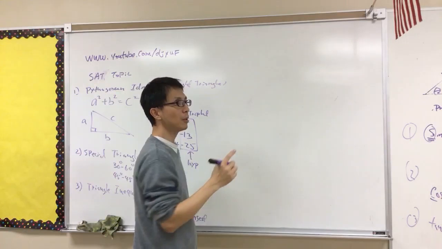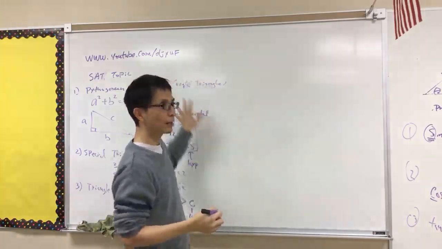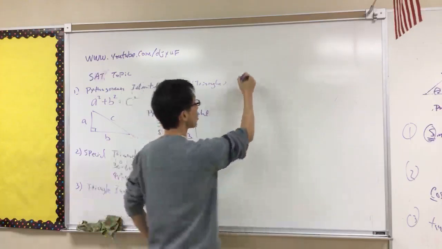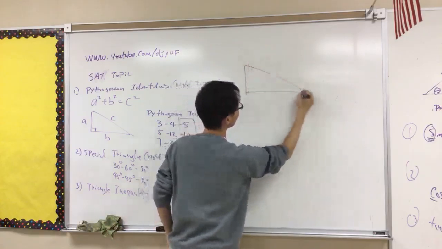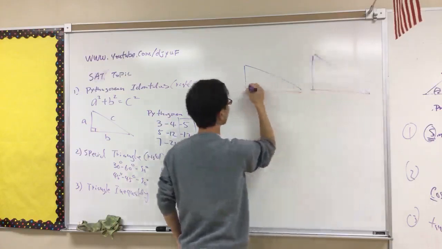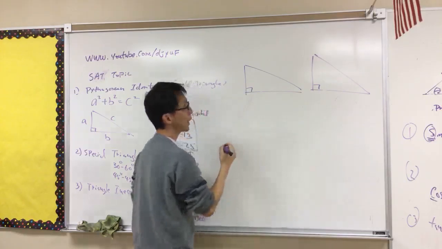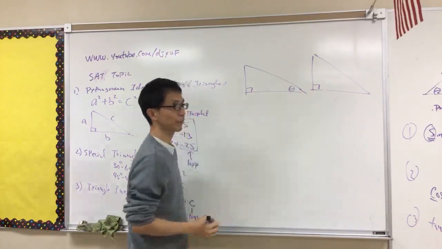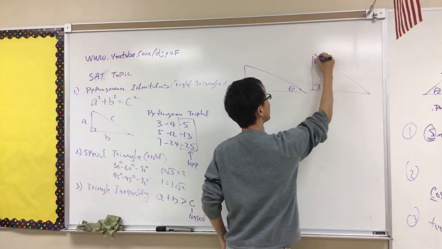Okay. So now we're gonna go into trigonometry. This is an SAT topic. That could be anything on there. We can show you what SAT topics look like, but let's start with this one. We're gonna start with two right triangles here. We're gonna say this is a right triangle, and we're gonna have an angle here for the first one, and an angle here for the second one.